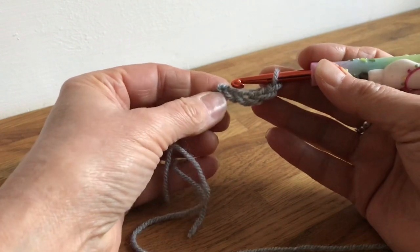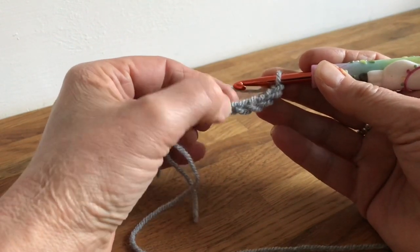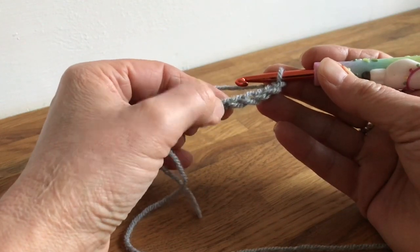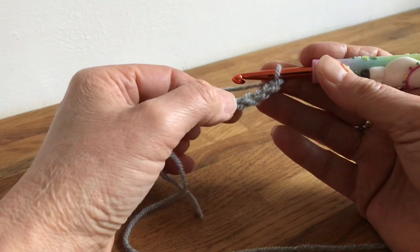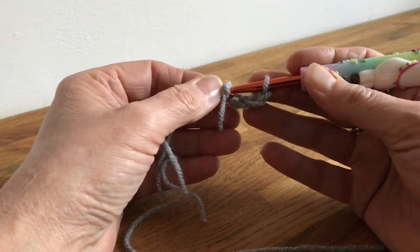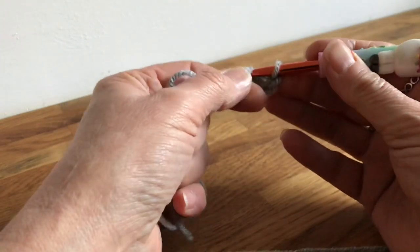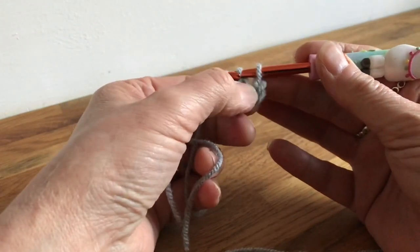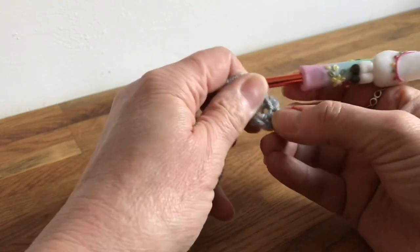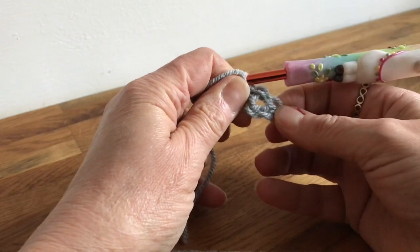and then I'm going to do a slip stitch into the first stitch, not the slip knot that we've created, because if you slip into that you'll find it's going to come undone. So we go into the first chain that you've created, insert your hook, yarn over, pull that first one over and the one on the hook. So you've now created a little circle, a little ring.